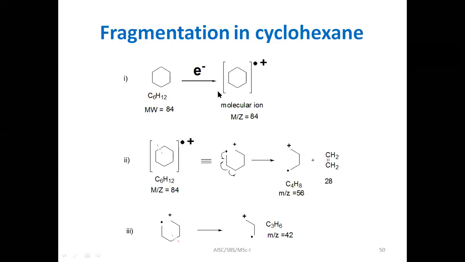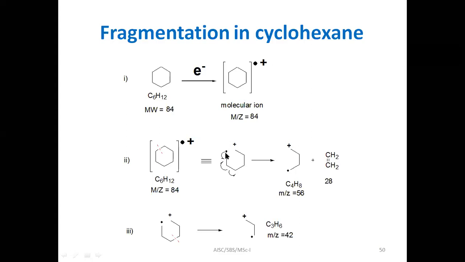The first step is always to make a molecular ion peak. So the molecular ion peak is at 84, and by z you are getting a peak at 84. That is your molecular ion peak. After formation of the molecular ion peak, any carbon-carbon bond breaks. So let's break this one. Positive goes to one carbon, dot goes to another carbon, but it still has the same m by z because nothing is lost from that molecule. Only the bond is broken and separated.